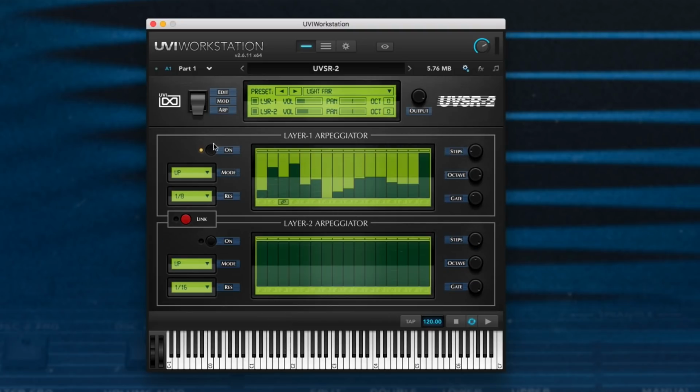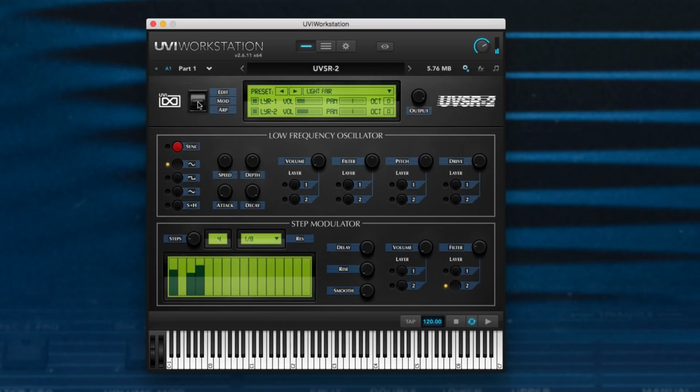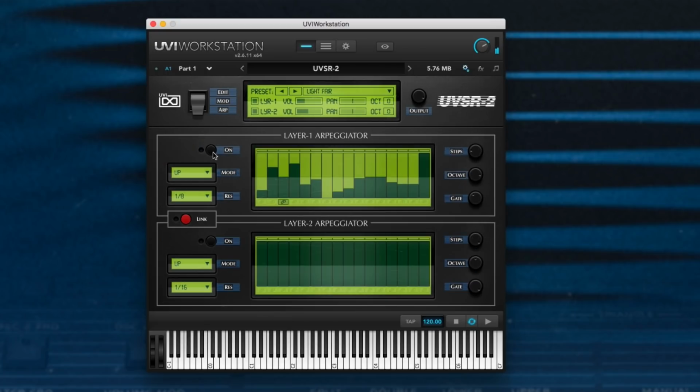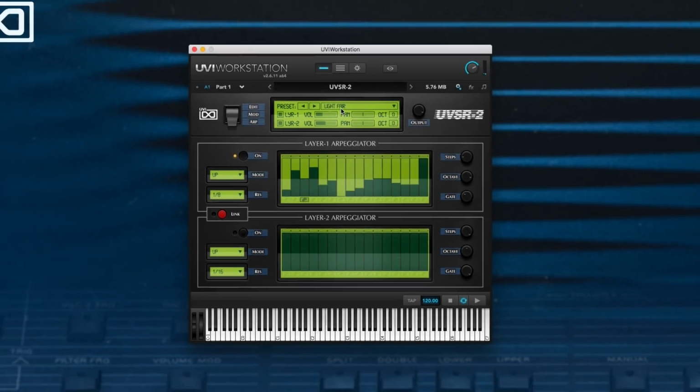So the arpeggiator itself, you'll hear, if I turn that off, the step modulator is what's doing that cool motion even without the sequencer going, or without the arpeggiator going. And you can adjust the speed of both. They can be independent of each other, and that's what makes these sounds so much bigger.